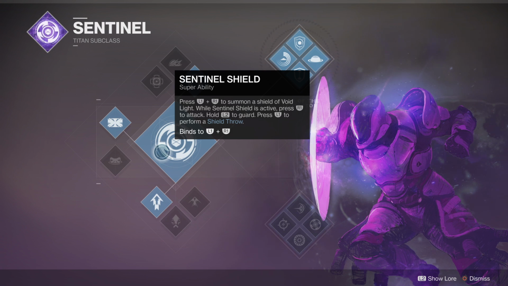Alright, after you summon it, like it says, you can press R1 and simultaneously keep on. I believe it does 2 regular attacks and then a different kind of attack. And then hold L2 to guard. It's like a shield type deal, where your allies can get behind you and you can walk forward towards enemies, so on and so forth. And press L1 to perform a shield throw.